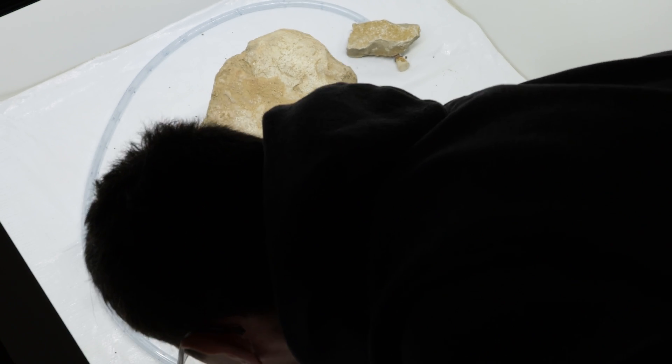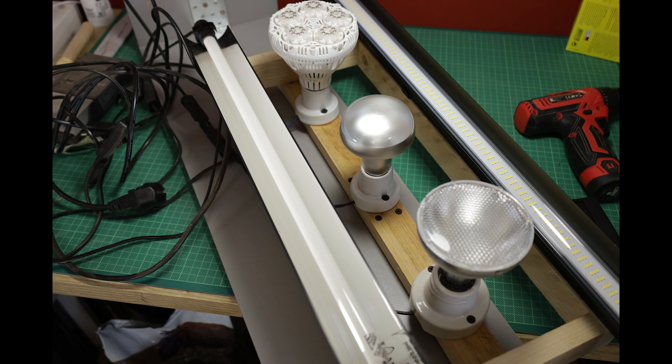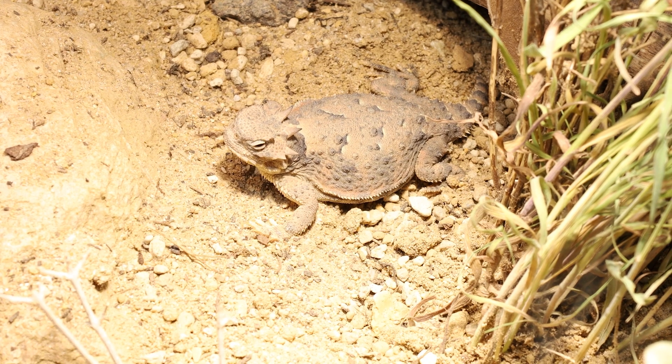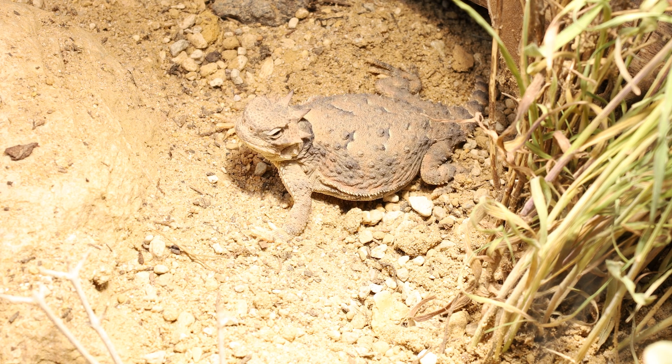The lighting is pretty straightforward. I use a combination of different light sources to mimic natural sunlight as close as possible. For this enclosure I use a luminized LED bar, a Pro T5 12%, a Sunsy LED grow light, an incandescent spotlight for infrared, and a non-UVB producing metal halide. It is important to mix light sources that are strong in different areas to ensure the welfare of the reptiles.